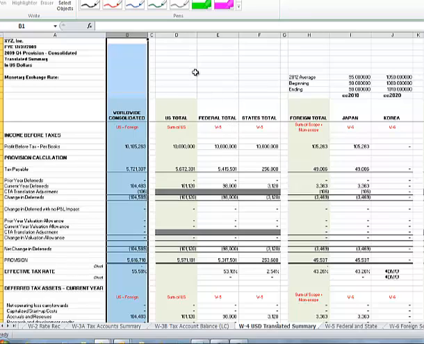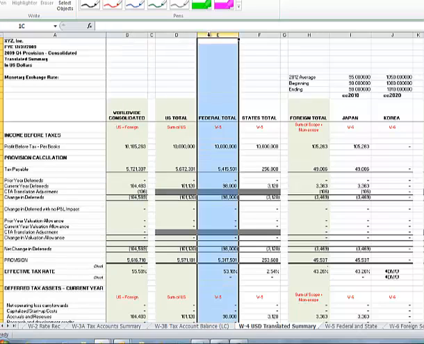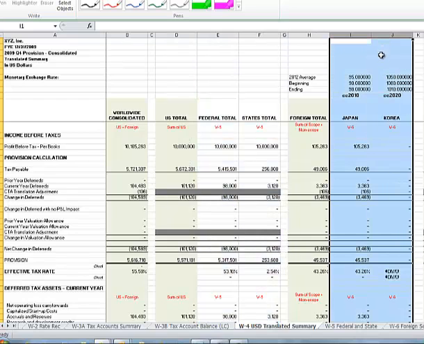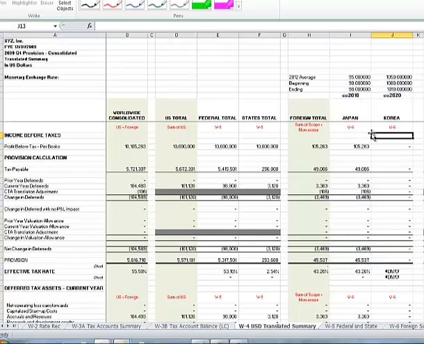Okay, and so this schedule, when we've done it for large global companies, oftentimes we have more US jurisdictions if we break out states. And then a lot of times this foreign section will just go on and on and on depending on how many foreign entities there are. Now note, to the extent that there are foreign subs which we consider out of scope, they're just too small, we still need to patch them into this consolidation because ultimately we want the PBT and the tax expense for the world to be captured on this tab.